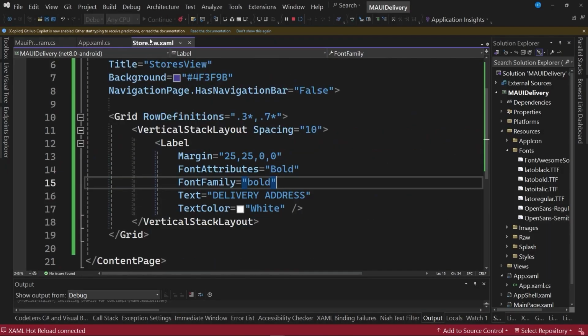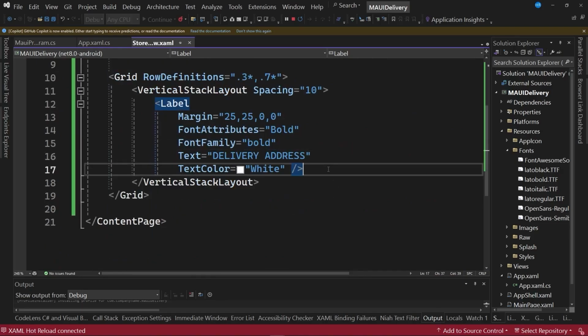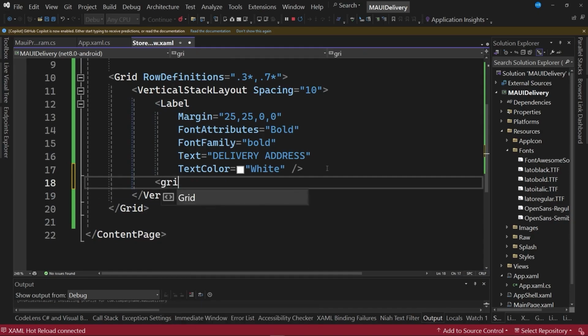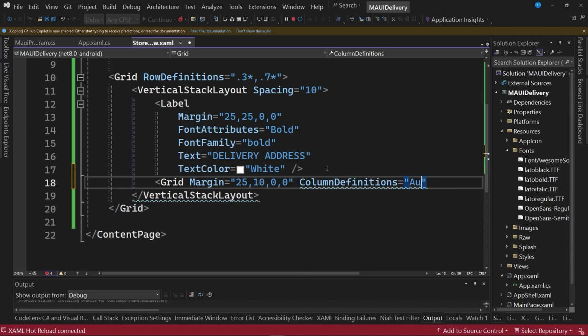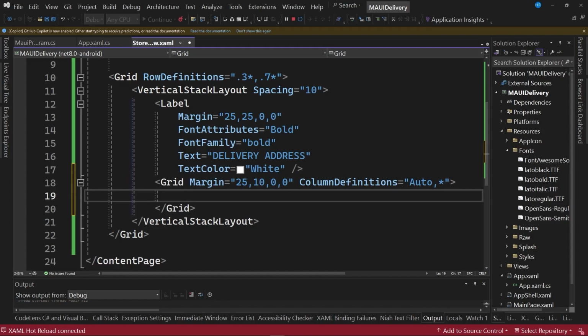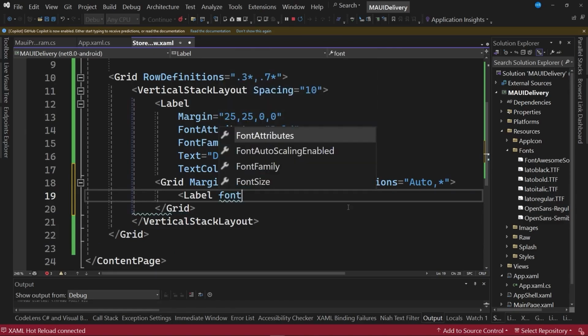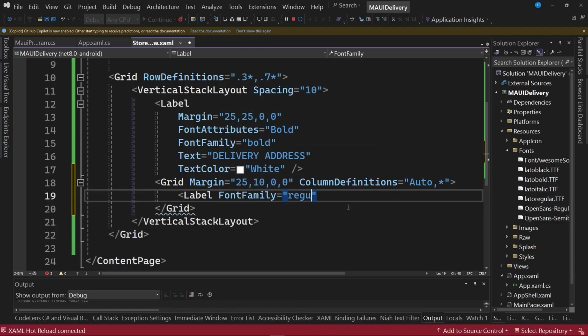Having done this, let's go back to the storesview.xaml file, and after this label control, we will create a new grid with a margin set to 25, 10, 0, 0. And column definitions set to auto, asterisk, because we're going to add content inside this grid. Within this grid we've created, let's create a new label control with its font family set to regular.